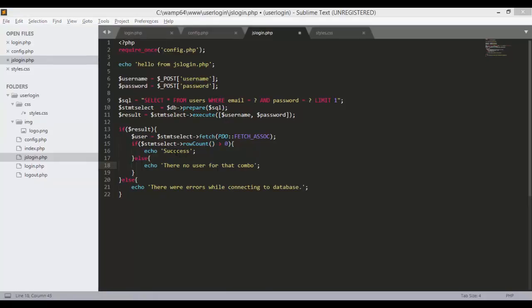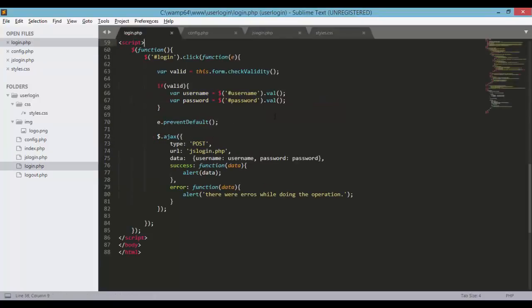Instead of success, let's just echo a value 1, and we'll check here in our login.php if the value is 1, if the response is with the value 1.